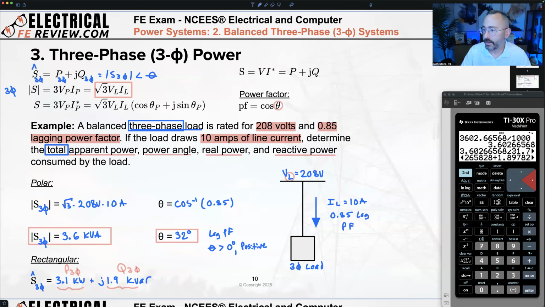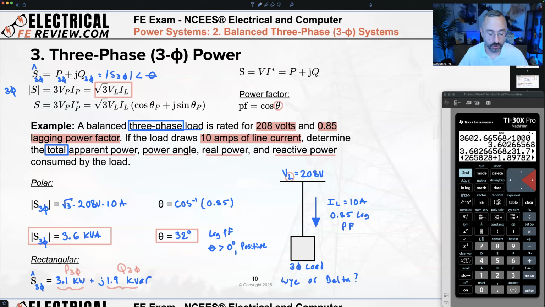Now, where is Allison? Allison was asking this question a couple times in the chat. Wonderful question. Notice the problem didn't tell us what? Problem didn't tell us, is this a Y or delta connected load? Hmm. Does it matter? Ah, yeah, Allison said I realize it doesn't matter. Yeah, tell us why, Allison. Why does it not matter in this instance?